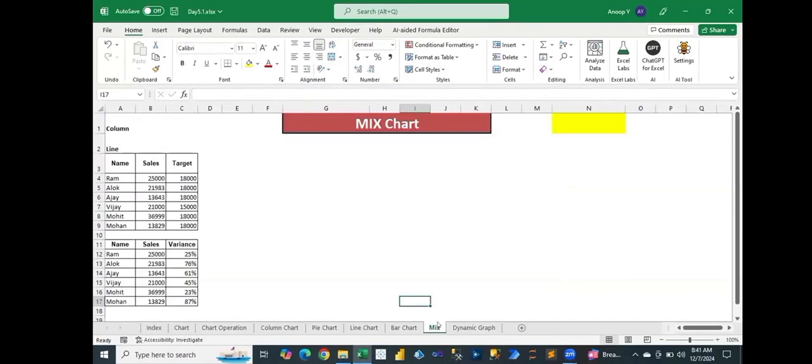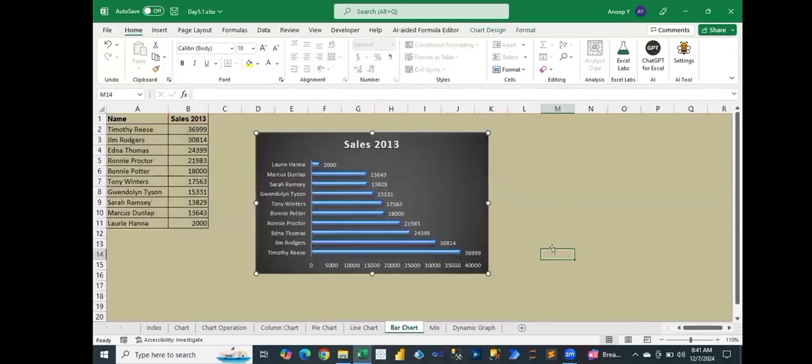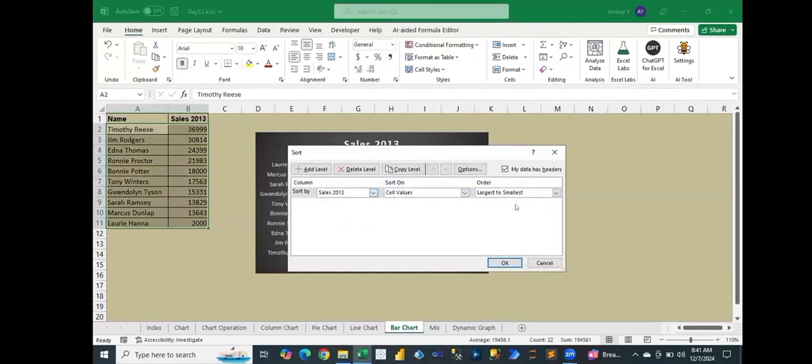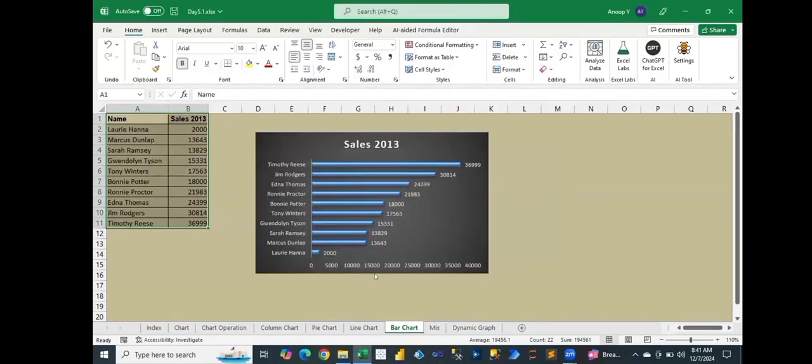Now we have this mix chart, which is highly important. I have one doubt. Actually, in the column chart, it was representing higher sales to lower sales. In the bar chart also, it is showing lower sales to higher sales. We need to change this to higher sales to lower sales. Sorting, right? Just go for the data sort. If you sort your data, for example, I just want to show the smallest to the largest, and if I click on OK, can you see the graph got changed? So this graph is completely based on your data set.